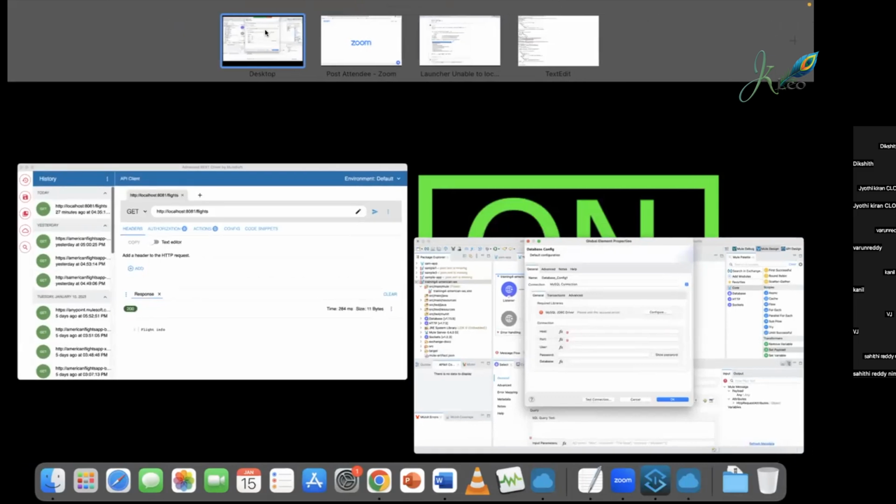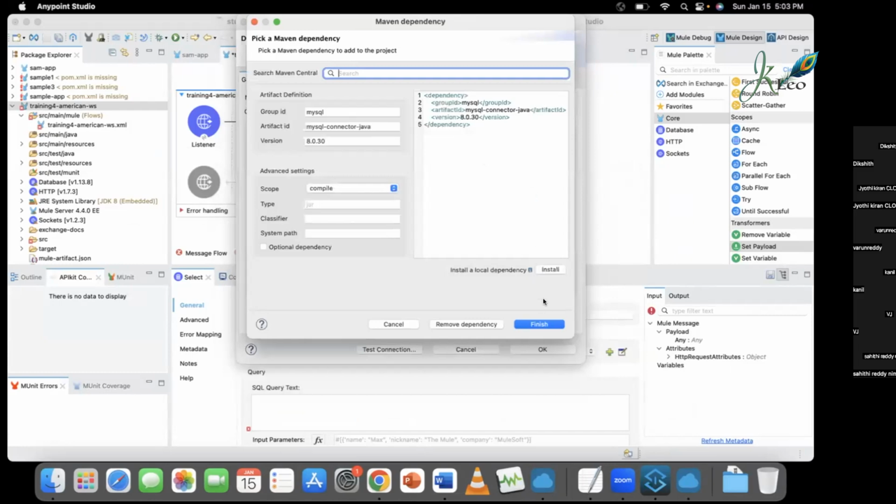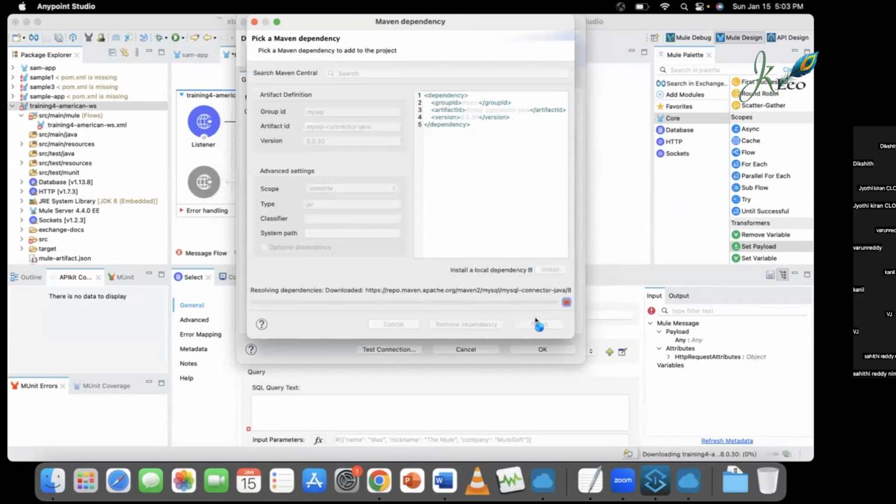Go back and click on configure. Okay, you're asking me to configure? Yeah, click on configure. Okay. And then add Maven dependency, and then finish. Now the driver has been installed.